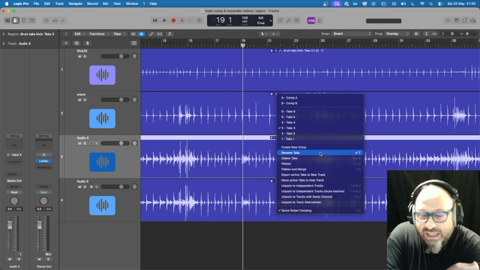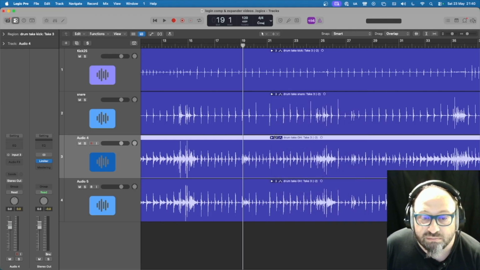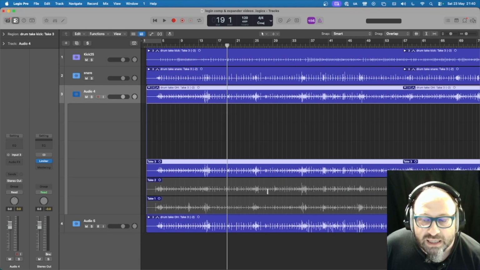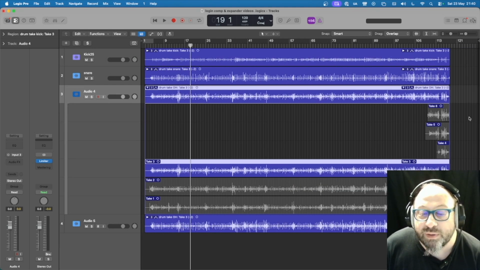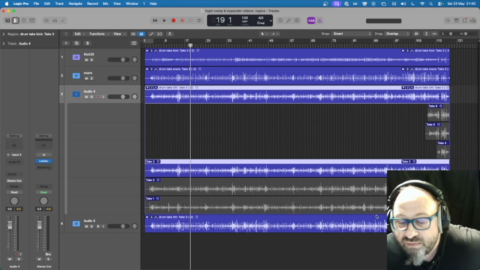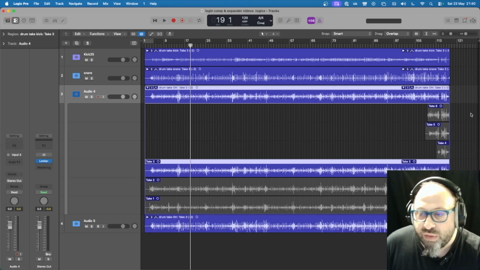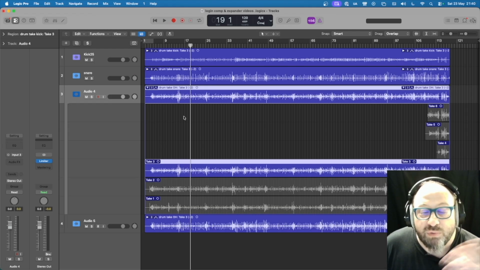So you can rename the take or delete the take. There you go. If a take is complete garbage, it's completely not good, you can just delete it. I mean, here you can see we have three takes covering the full song, three just of the ending. But sometimes you just start, you get to bar three or four, and you mess up. But you keep on recording.